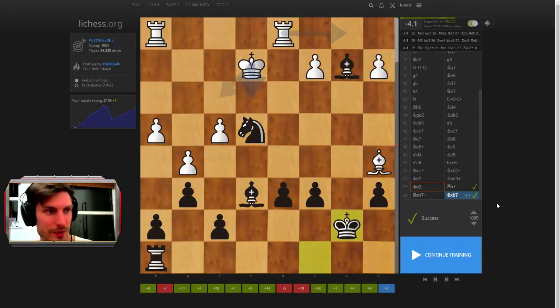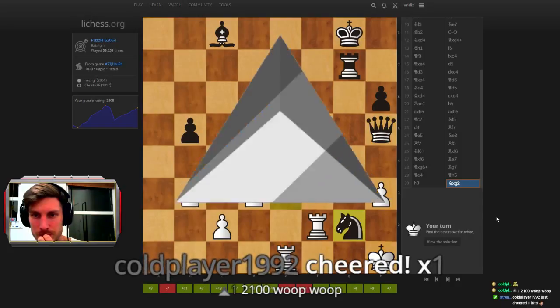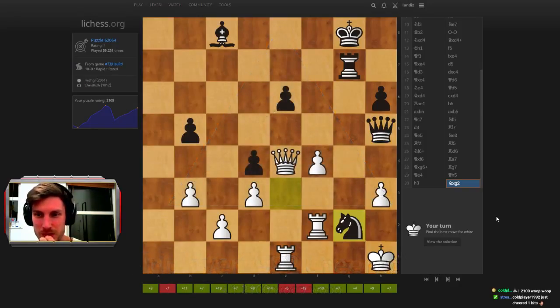Cool. 5 in a row. And we're over 2100. See how long we can go. So can I just take this with a rook? Thanks for the share.